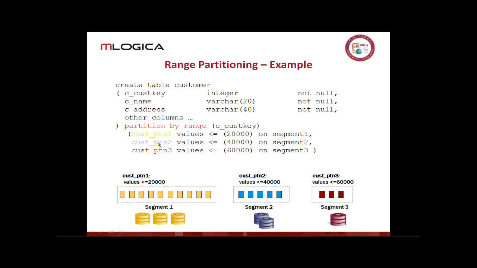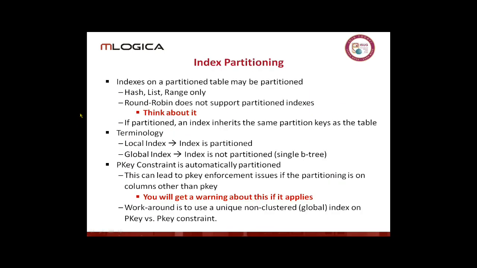Here's syntax for that. Range partitioning example. And again, I'm going to go over this just quickly to show you what we've got. Here we have three separate partitions. One is less than or equal to 20,000. The next one is less than or equal to 40,000. Note that that second partition will start right at 20,001. Note also that we don't have a range set up that includes 60,001 because we don't have one set up for 60,001. If you try to insert that row, you will get an error. So as you're defining partitions, you need to pay attention.